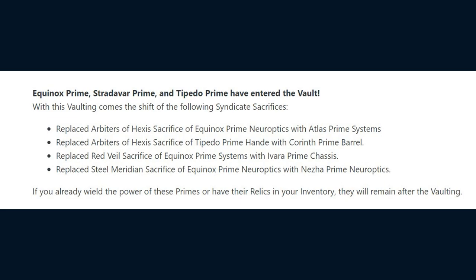Moving on, with the release of Octavia Prime Access, we have a number of items entering the Prime Vault, that being Equinox Prime, Stratovar Prime, and the Thibodeau Prime. The relics for these items can no longer drop from locations in the game. Those that have the relics, you keep them, and of course can trade them with other players.